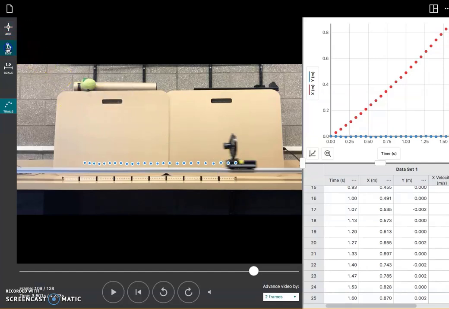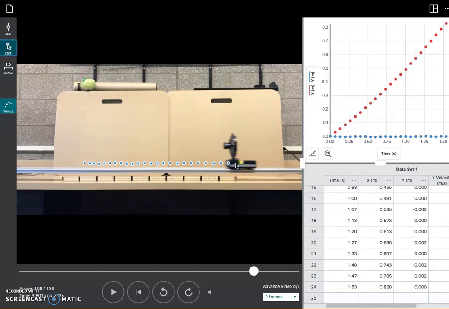I'm now going to click Edit. If I wanted to change any of these, I could click on one and delete a data point if I wanted to, but I've got plenty of data. So my data has all been entered. It's been put in the data table here, and the graph has been plotted. So that's how you set up your data.